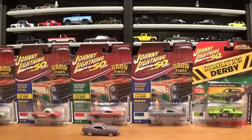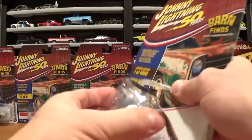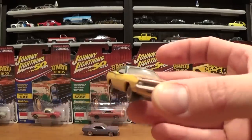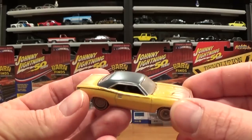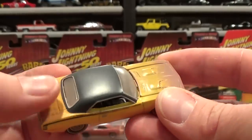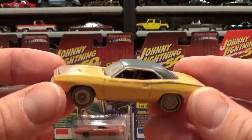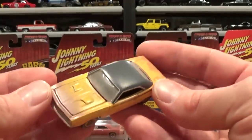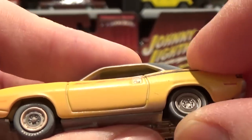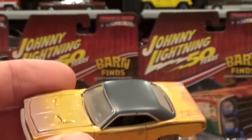As far as the style of Johnny Lightning cars goes, they're kind of not perfectly to scale but they have their own flavor as far as hot rods go. Here is the second version — this would be the B version — and it is in Lemon Twist, very cool. I like the way Johnny Lightning dusted the windows this time. A previous release of barn finds had the windows left clear and shiny, which looked kind of funny — why would someone polish all the windows but not the rest of the car if it was truly a barn find? This one's got a steel wheelie on the back and mismatched rims.